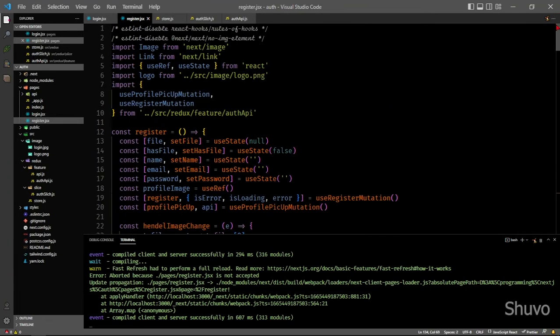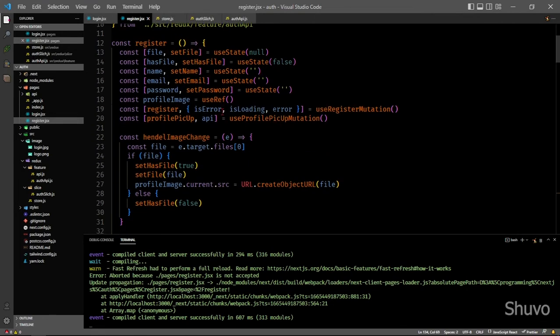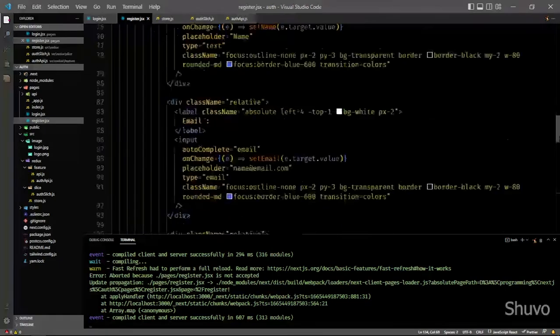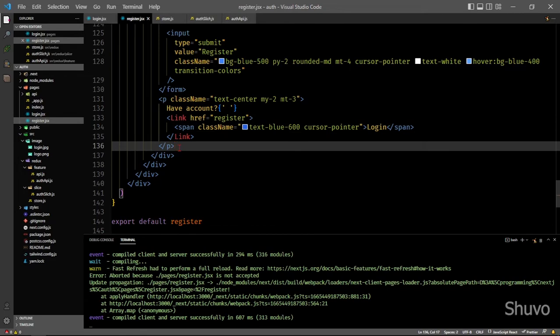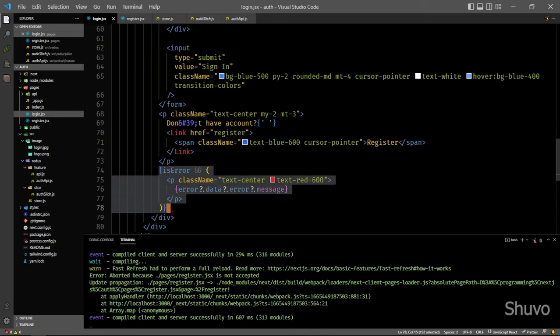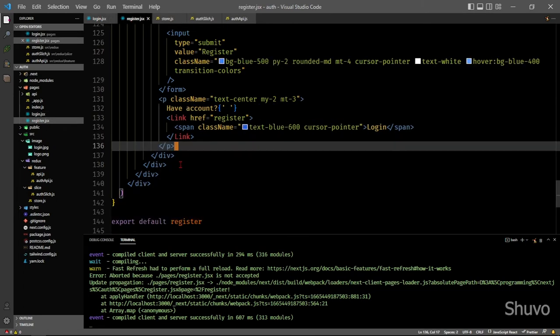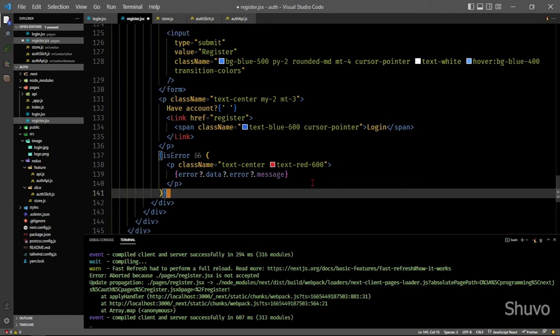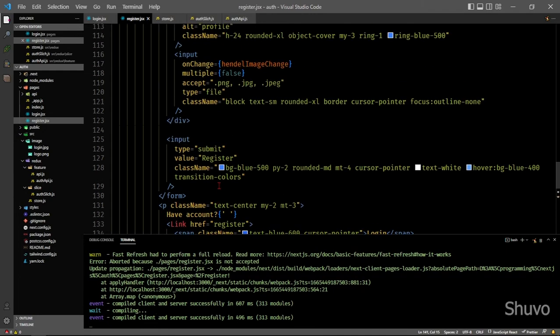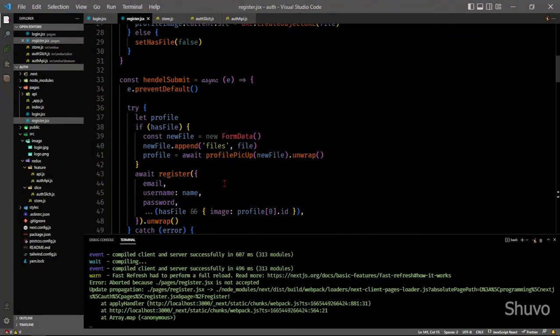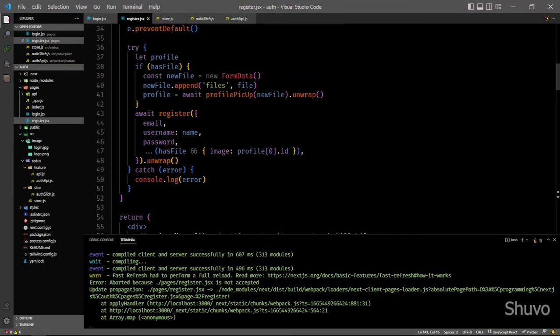Yes, error loading and is error. Now we copy and paste this line to see our error. It is working, but when register is complete, we need to redirect to our login page.